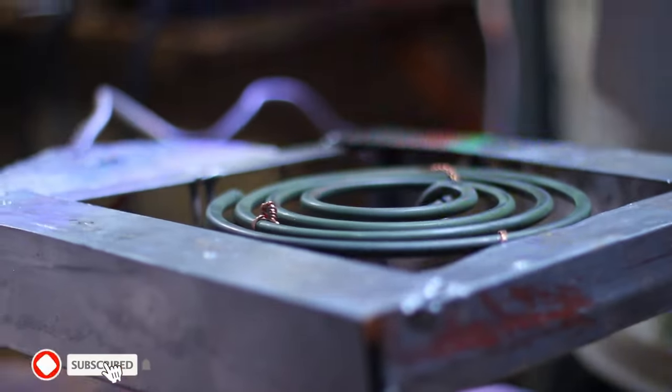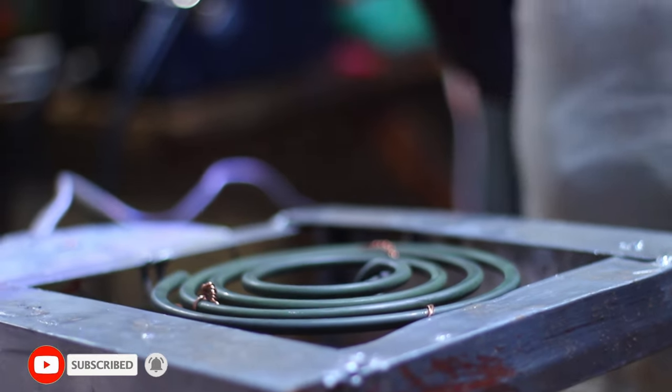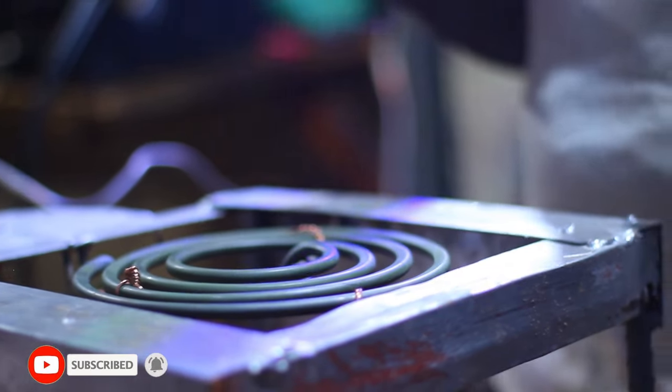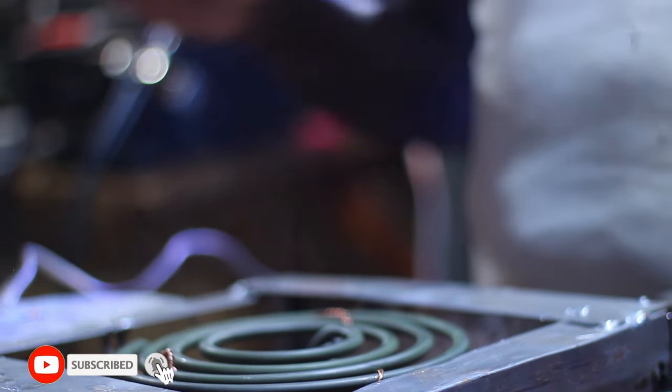Actually, it's beginning to get warm. Skin is hot. It's hot right now. It's beginning to get hot. When it is extremely hot, you can see the smoke. That smoke comes out first time in use.